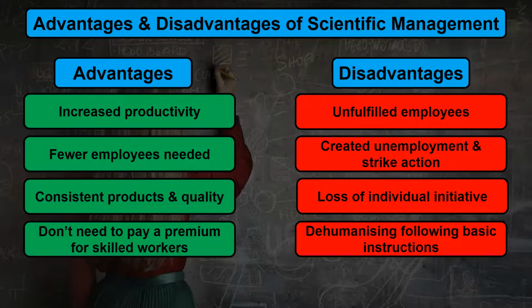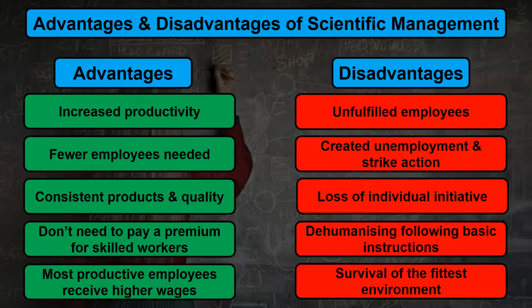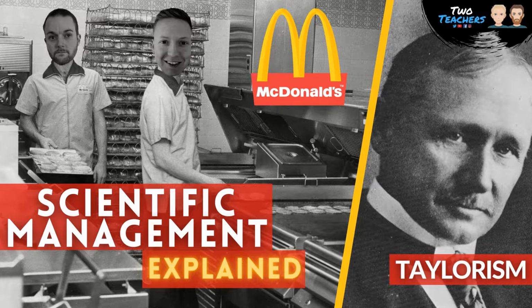The final and most obvious advantage is that if employees worked hard and were productive, then they would receive increased pay. This is what Taylor identified as the key motivator to any worker and was the biggest benefit to employees of this theory. Whether rightly or wrongly, this created a survival of the fittest environment, which meant if you couldn't keep up, you were pressured to leave or fired, and your worth as an employee was solely based on your productivity. So, that's it for Taylorism and the scientific management approach.